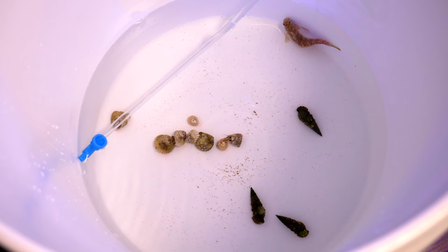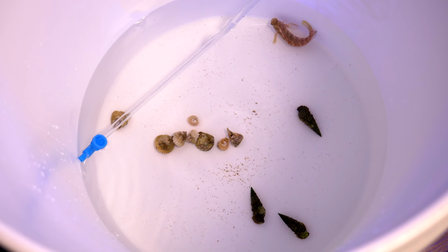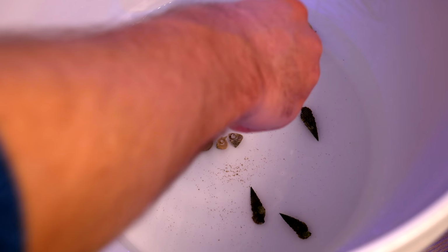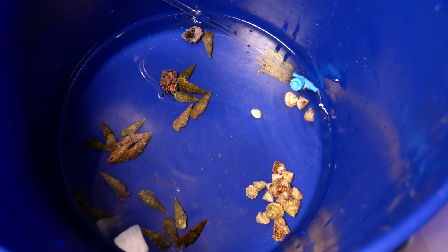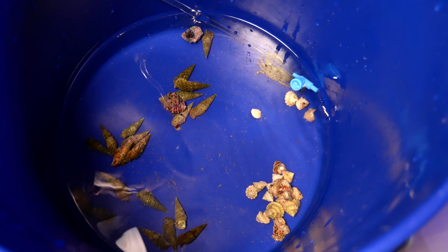Okay, so I'm just thinking here. I got the algae eating blenny for the 24-gallon tank that has all of the green hair algae, and then I put three Nerites just for the sand bed. I got 25, so I could probably put a couple more over there. Then I got 25 Astrea. I put 1, 2, 3, 4, 5, 6, 7, 8. That leaves for this side those two really cool blue leg looking hermits.